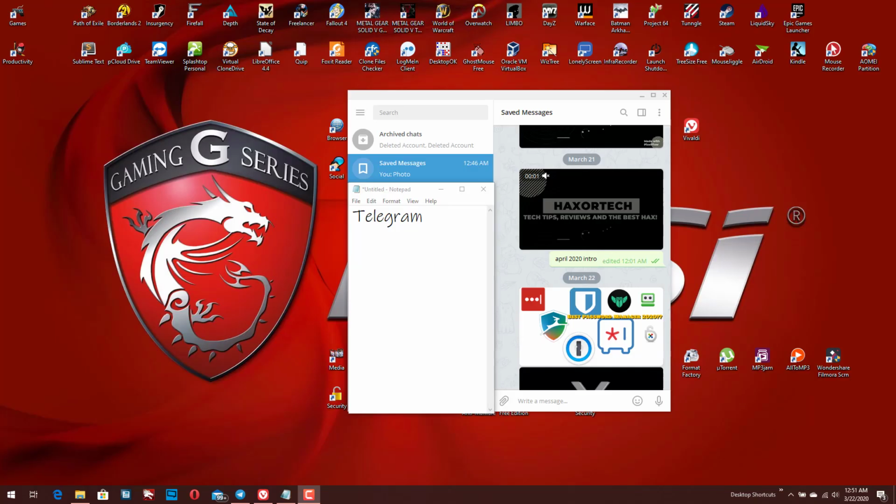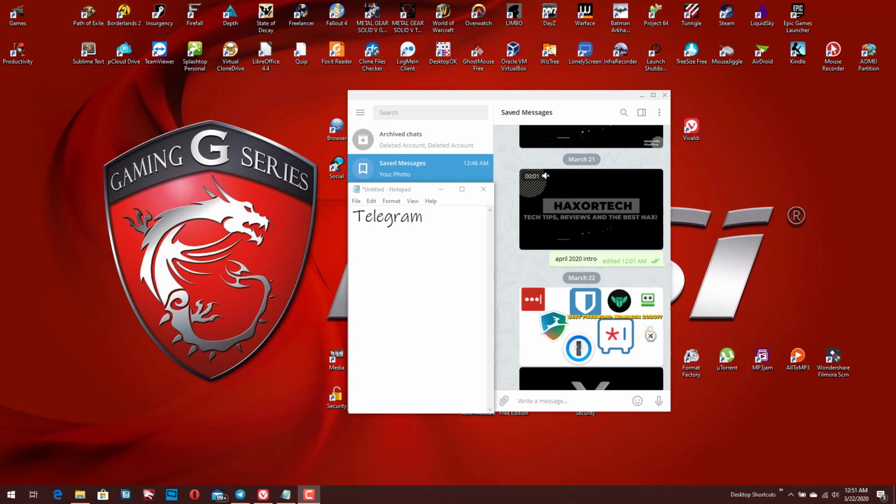So what we're going to be talking about here is, again, 2 solutions that you can use. It is true there is no cap to how many files you can store in these cloud services. One of them you'll probably know pretty well. The other one is a little bit of a workaround. And the first one that we're going to be talking about here, which is kind of that workaround, is Telegram.